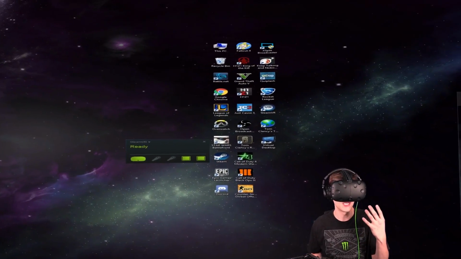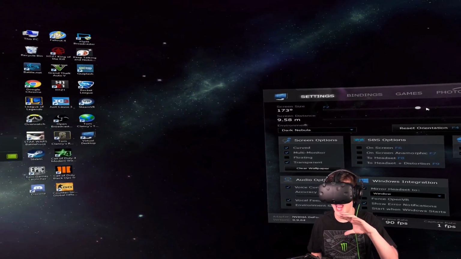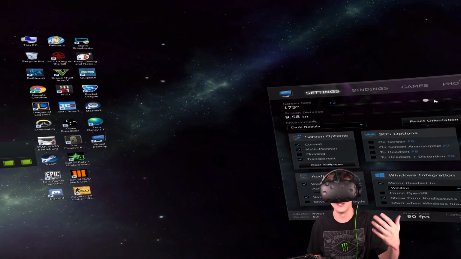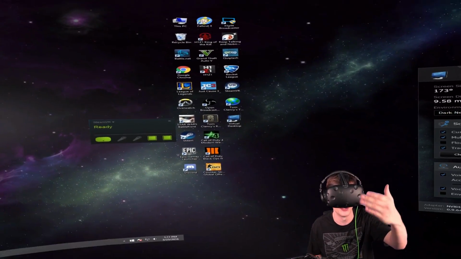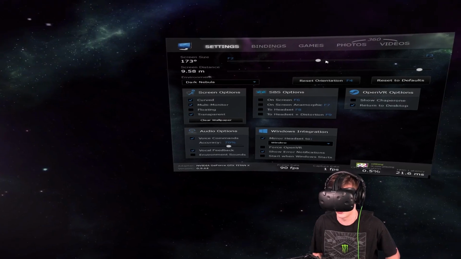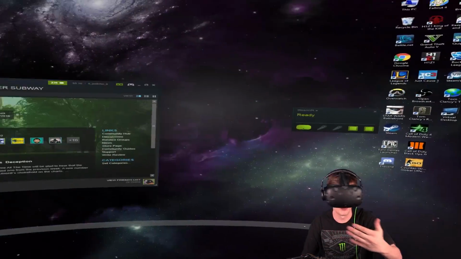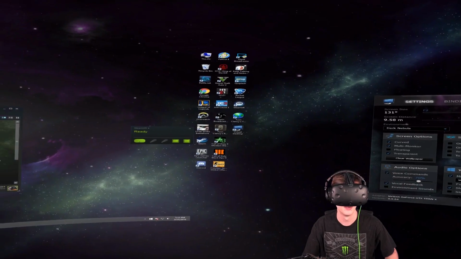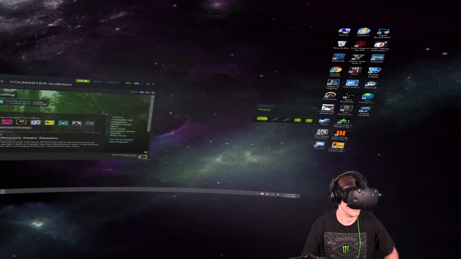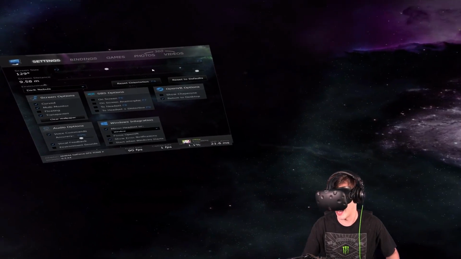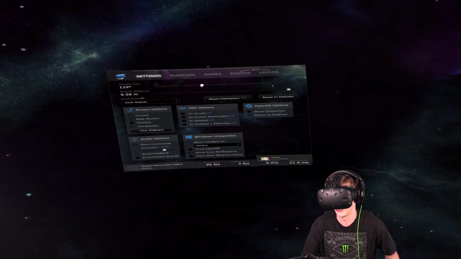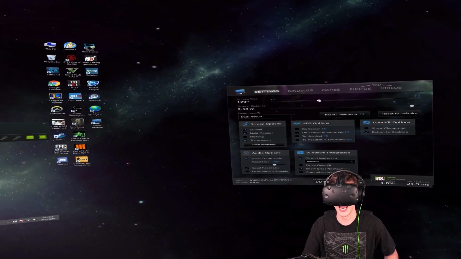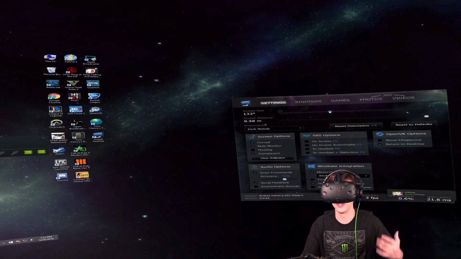First things first, I will say that with the Vive, with any program you have, the farther away the object, the harder it is to read words. So for example, I can read every icon on my home screen, as well as everything in this program, as well as all my Steam games. But as soon as you make this probably around here, I'm lost. I can't read half of this stuff. I don't have the greatest eyes, but I certainly am not lacking the ability to see 10 meters right now. But either way, you get the point.